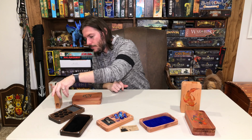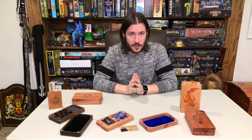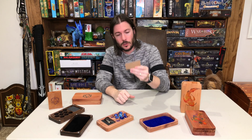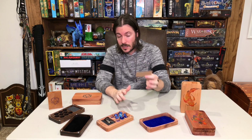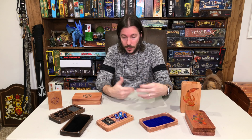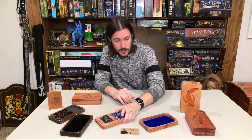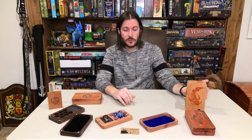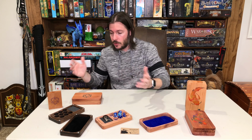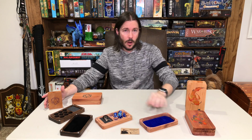All right. That's everything, team. That is the Dirty Woods products that I have come about. Now, they do offer different things as well. If you look at their card here, it says custom signs and boxes. So they do make signs as well. They make other products outside of just these RPG tabletop cases and dice towers. These are just the things that I wanted and I was interested in and I purchased. So if you're looking for other types of things that they make, you can find those on their Etsy shop.